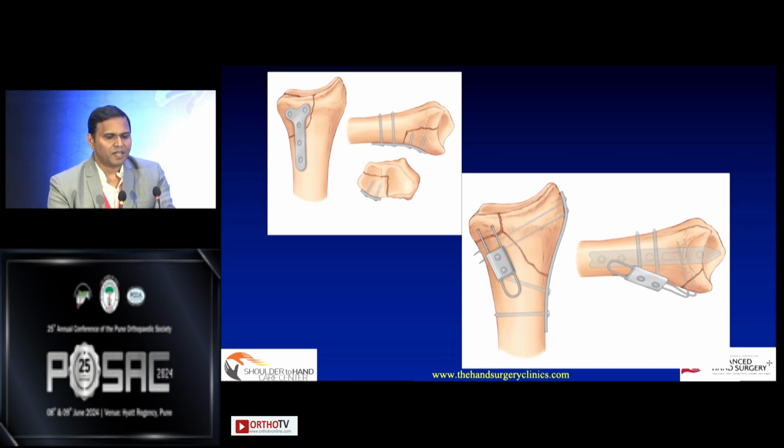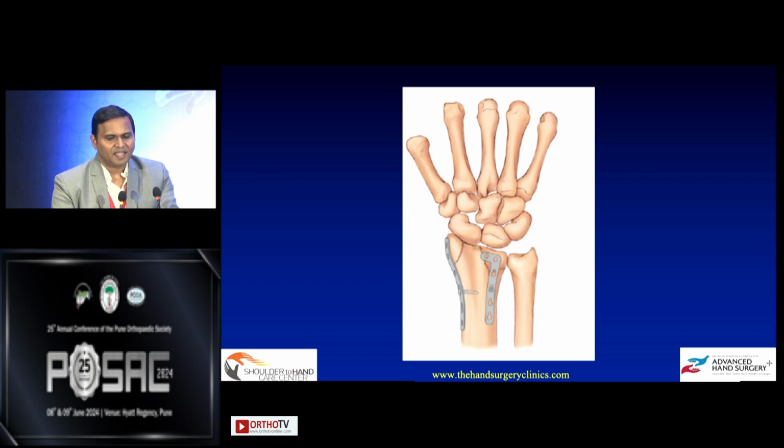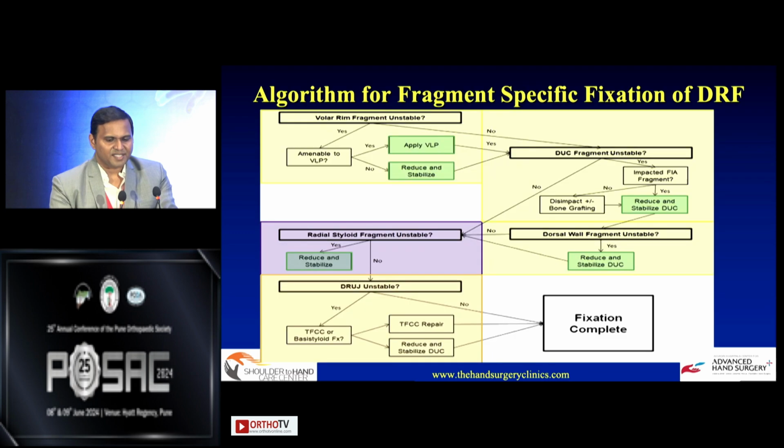These are a few examples where in the first picture on the left you can see that a volar ulnar fragment is fixed with a simple buttress plate, whereas in the second picture we can see that a volar rim fracture is fixed with a spring plate, and the radial column fracture is fixed with a buttress radial column plate. For dorsal column fixation, the fixation is many times in the buttress mode after elevation of the articular surface.